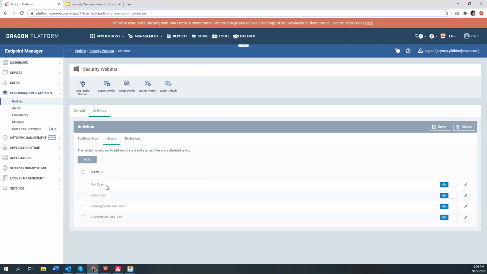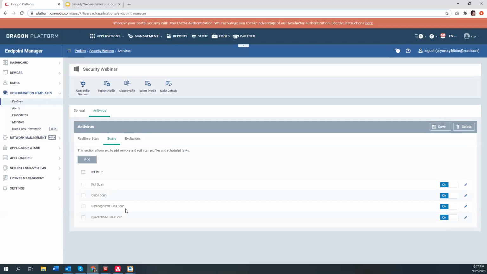Full scan: CCS scans every drive, folder, and file on the target device. External devices like USB drives and digital cameras will also be scanned inside a full scan. Quick scan: CCS scans important areas which are most prone to attack from malware. Scanned areas include system memory, autorun entries, hidden services, boot sectors, and other significant areas.